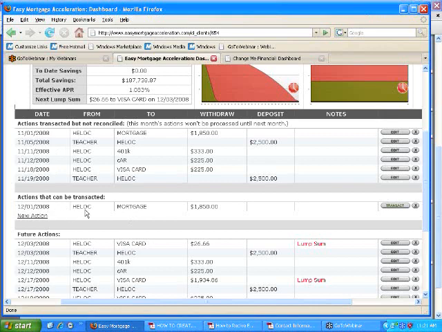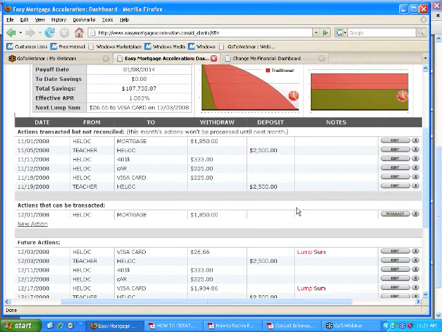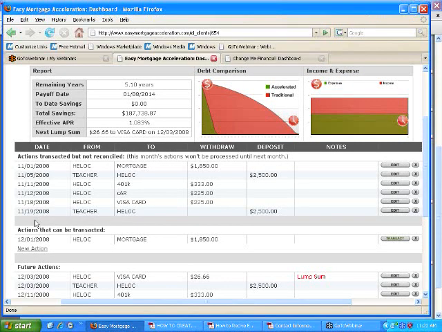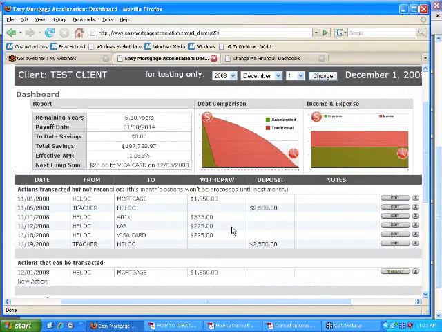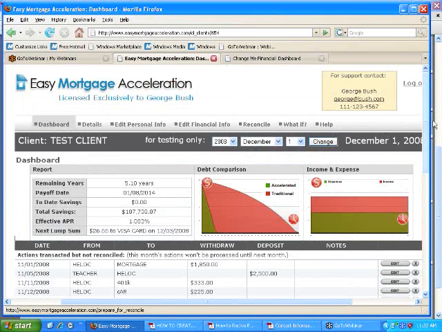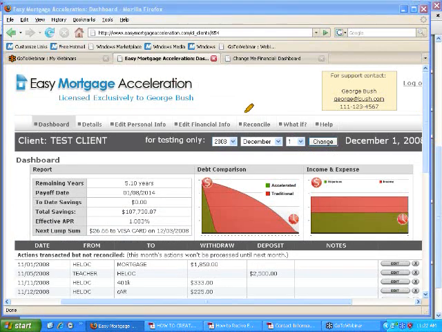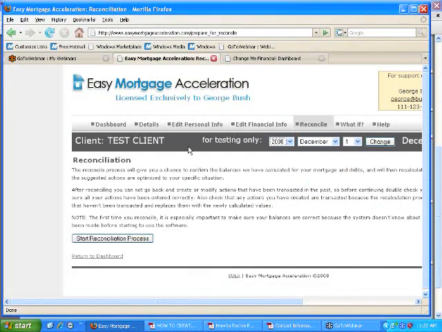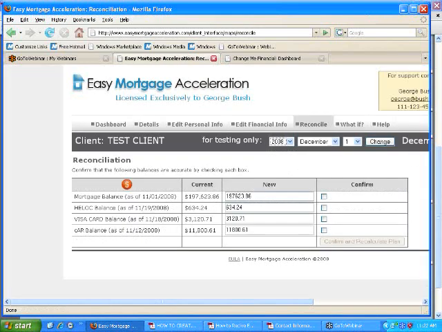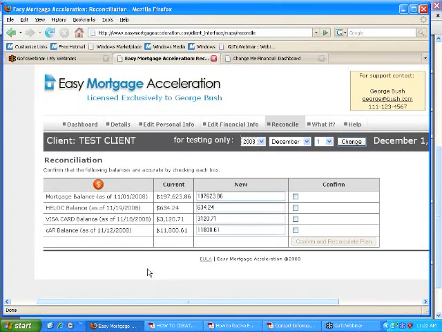Now December 1st, it doesn't matter if we transact this one or not, because when we reconcile, it goes up through the end of the month. It's going to go up through the end of November for our transactions. So to reconcile at the end of the month, the client just simply needs to come here and click on reconcile. That will take them into the reconciliation. It's going to explain to them, okay, did you make sure you did everything? Did you transact the past? Read through this, understand what's here. Start the reconcile process. It's going to come in here. Okay, as of 11/1, when you made that mortgage payment, this is what your balance should be.